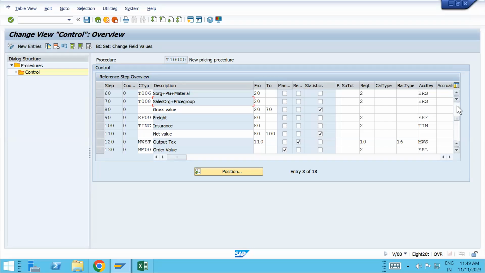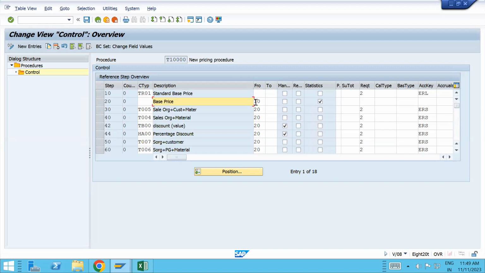You can see here we are given the from value for the base price, step number 10, so it determines the values from step number 10. Also for the discounts we are given step number 20, so it will consider the base value from step number 20. This is the usage of this, the base value to calculate the condition value.